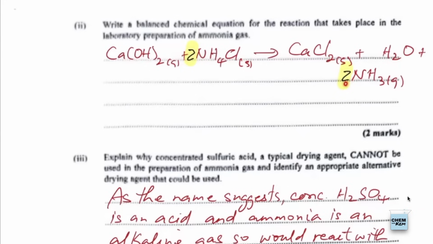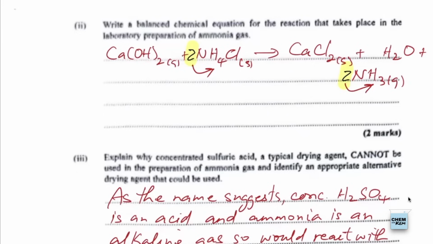That makes us now have 2 times 3, 6 hydrogen. Let's see. Oh, I think this needs another 2. That would give us 2 times 3, 6 hydrogen there, plus 2, making 8. On the left, we'd have 2 4s, 8, plus 2 here in the calcium hydroxide. So we'd also need a 2 in front of the water to ensure that everything is fully balanced. So that is it. Everything is balanced now.